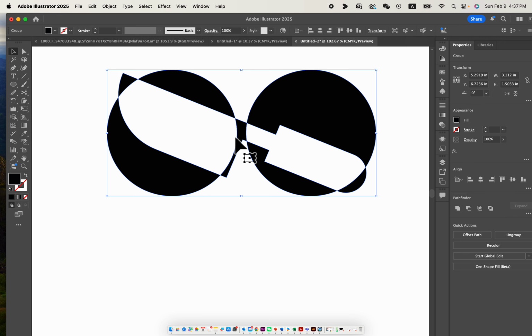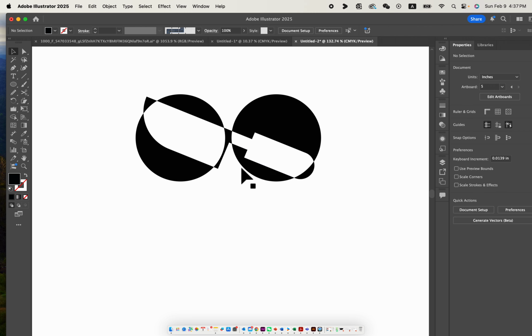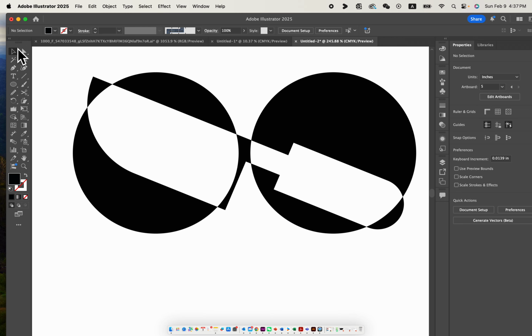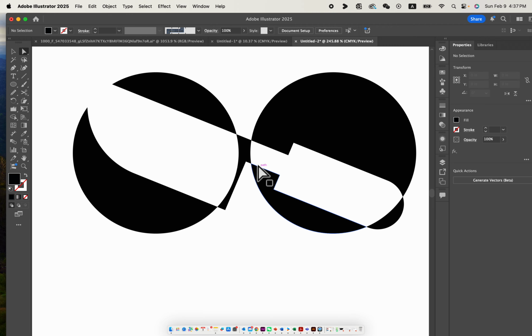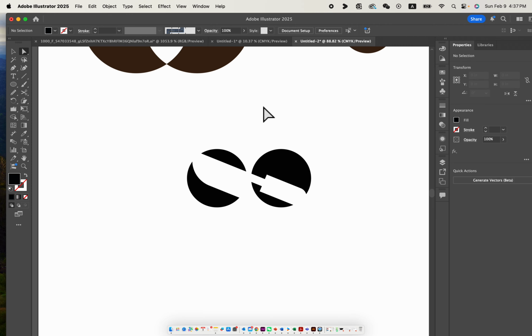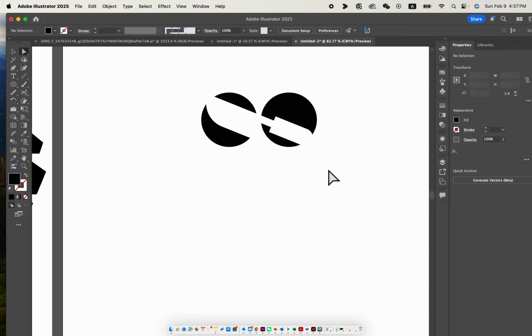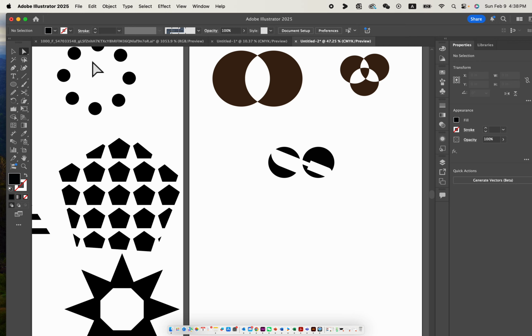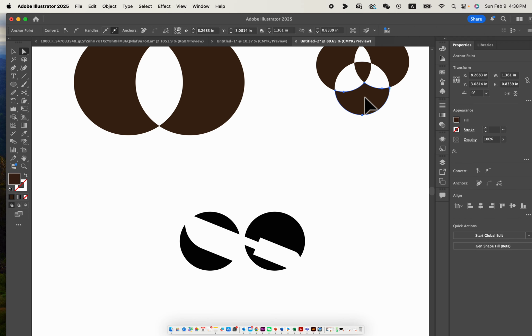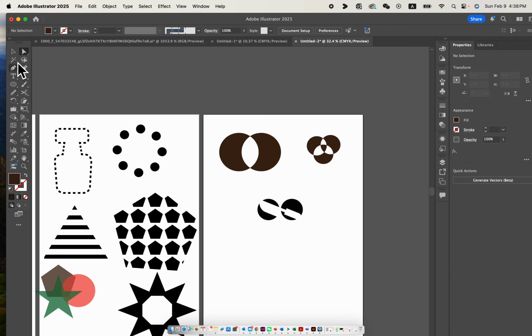I just exclude the shape of the knife, so it becomes a negative space, which creates interesting visual results. I can always use the Direct Selection tool to delete the parts that I think are unnecessary. The Direct Selection tool will always allow you to pick the smaller pieces and move them around, right?